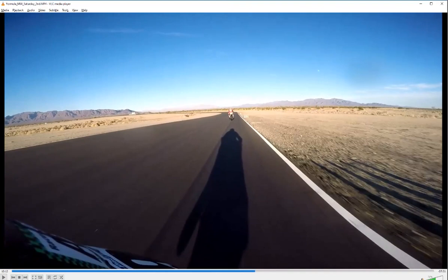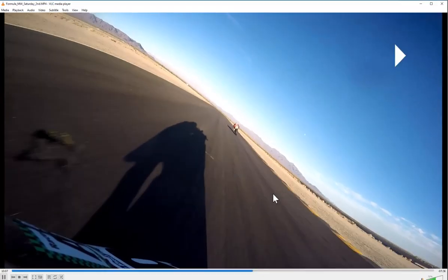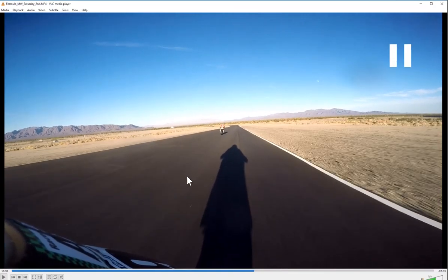Brake marker here should be — at least for my particular bike, this R6 — about the four cone, if not somewhere between the four and the three. I know I can brake deeper into here, it's just very mentally difficult to stay wide open when you see this corner coming at you. The best way to do this is to spot your braking marker somewhere here, and then get your eyes into this corner, which will help slow down your perception of speed and let you realize that there's a ton of runoff here. Cooking this corner coming in too hot is not really the end of the world — the dirt behind this area is also very flat and totally rideable if you really needed to run off. Take that as a comforting fact when you're trying to push your brake marker into this corner.